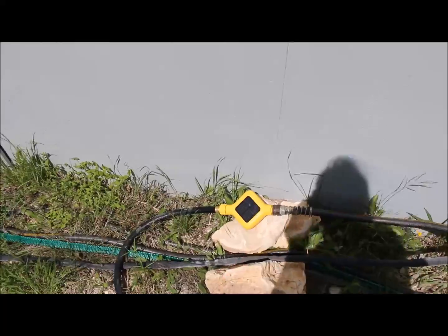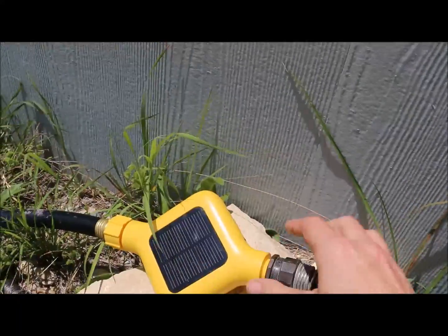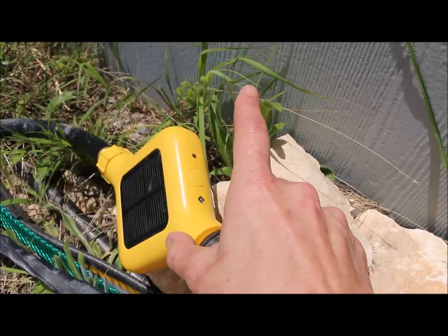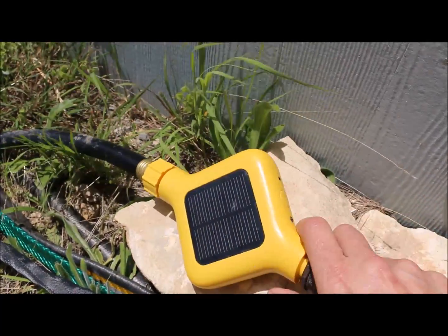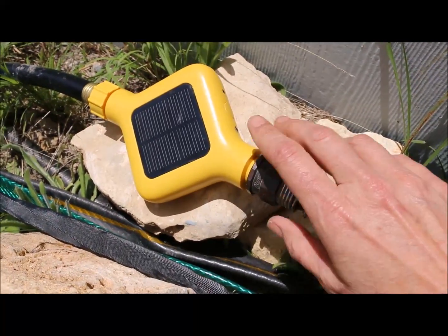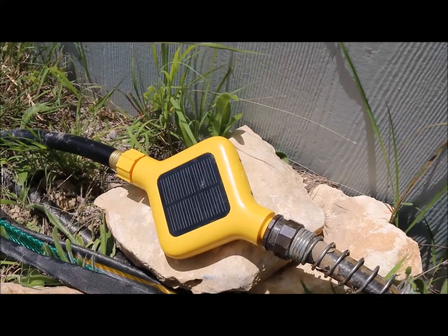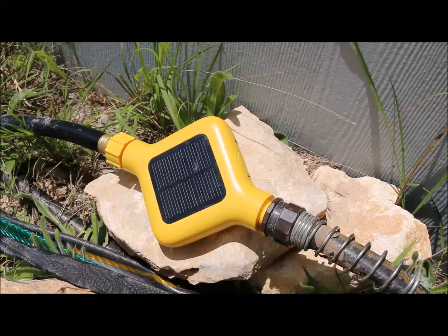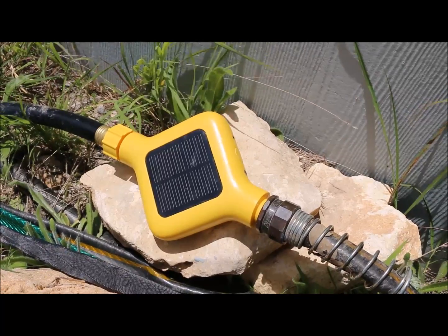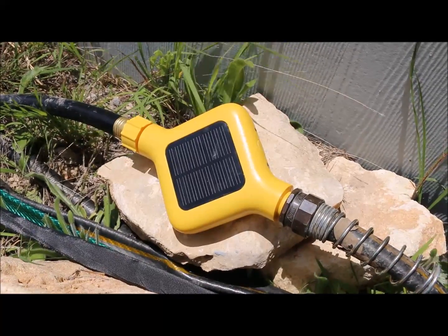Here is the Eden valve. It's got a solar panel on it, a Wi-Fi button to activate, and a flash mechanism, so you're going to use your phone over this to connect it. The water comes in and it's on all the time, and when the valve says to actuate it lets the water run through. It senses rain and does a bypass, or it looks at the timer — whether you've set one or let the sensor set one — and it'll start your water for you. It's a really simple process.